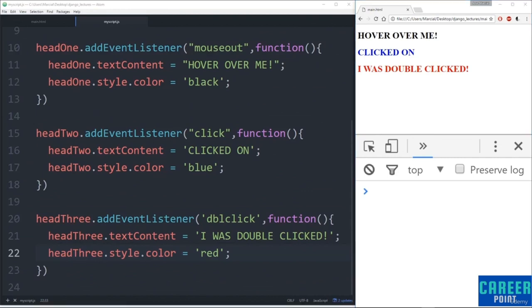All right, so that's the basics of using events with JavaScript and the document object model. Coming up next, we're going to be doing a walkthrough of a very simple game project, a very, very simple tic-tac-toe model. It's not even going to be a full game of tic-tac-toe, just to get an idea of what all of this would look like in a larger front-end stack project.